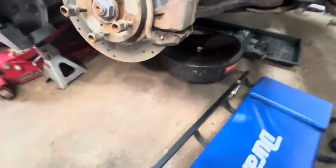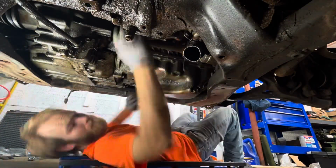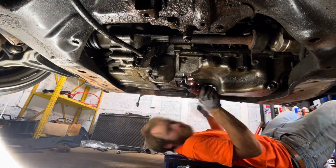I got the oil cleaned up and got the oil filter housing off of the car. Okay, under the car, I've gotten the flywheel cover off. That was the last thing. And I got the axle disconnected along with the axle shield. I had to get the exhaust out of the way for that. Next up is gonna be disconnecting the flywheel or the transmission from the engine.